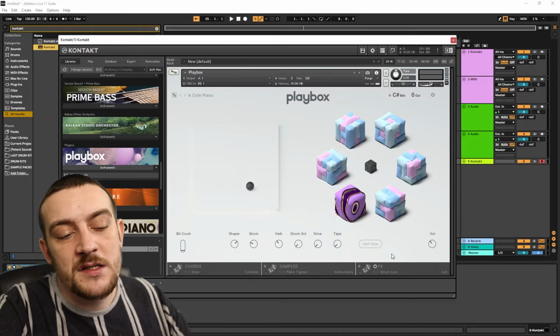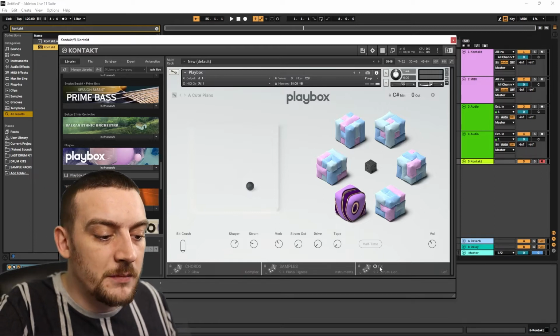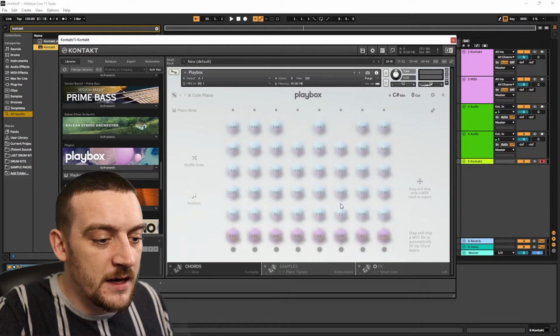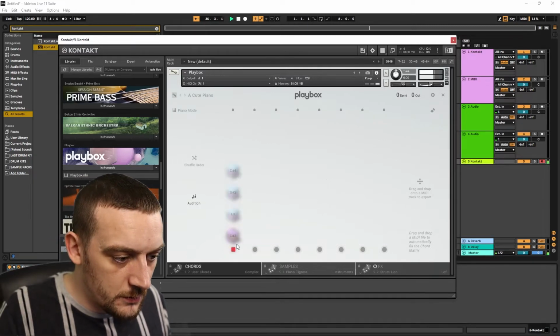There's several different parts to this library, and you'll see that a lot of them have got this little dice icon. And as you can probably guess, this is going to randomize certain parameters within the library. Just to quickly go over these sections, first we have a chord section that comes with some pre-written chords. You can also come up here to clear all chords, and then you can actually input your own.